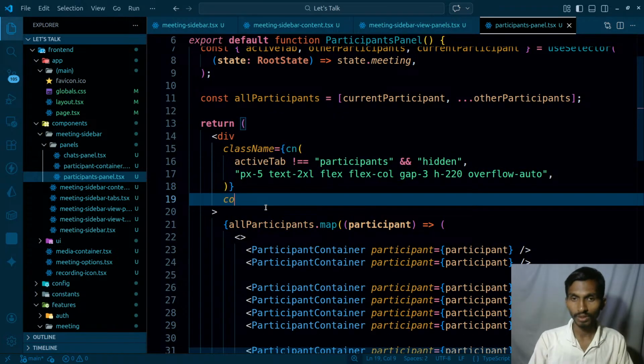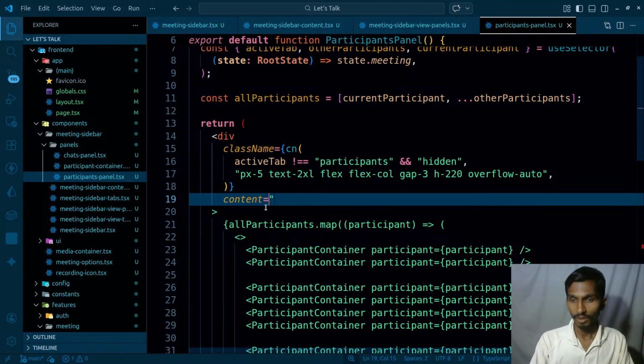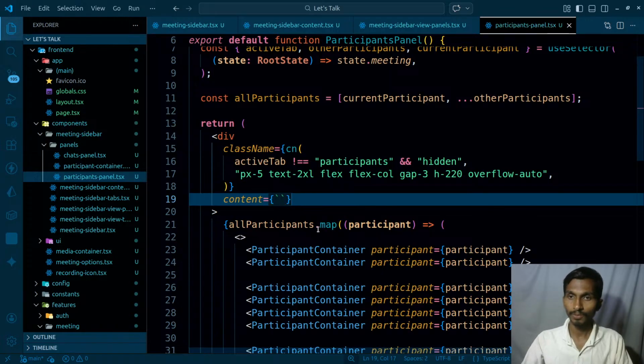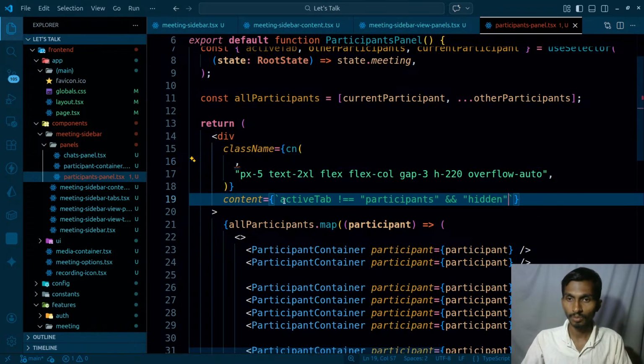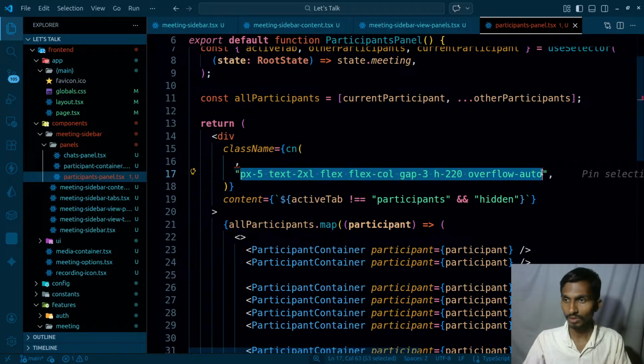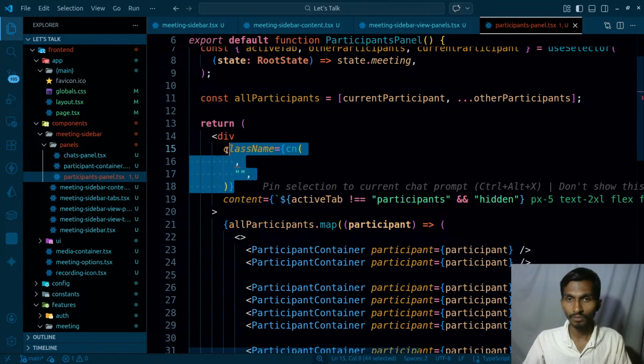So let me do one thing. Content. Well, it should be class name actually. But I cannot have the class name again, so I'm gonna be taking this just for temporary purpose. And just here, gonna be cutting from here. Control X. Gonna be pasting here. Nope, not like this. Gonna be pasting the style like this, and not only that, gonna be pasting this much as well. Sorry, copying first of all, pasting it like this, managing everything on my own.